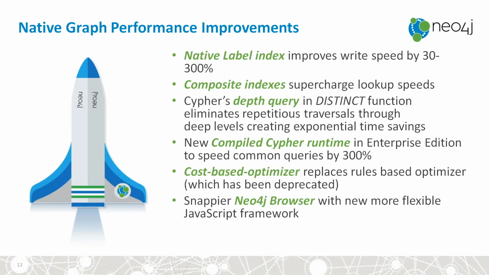For reading, we've also introduced a capability that's akin to node keys: composite indexes, in order to improve the performance of read activities. What we saw here was that customers and users would create their own almost handmade, custom properties that would operate in a similar fashion to a composite index. They just assemble themselves by concatenating other properties together. So recognizing that, we decided to add this composite index capability.